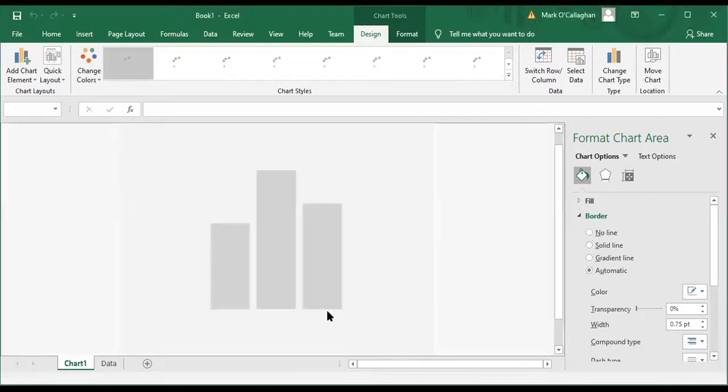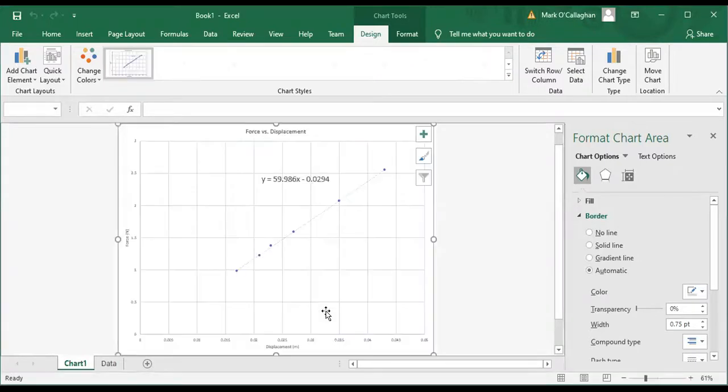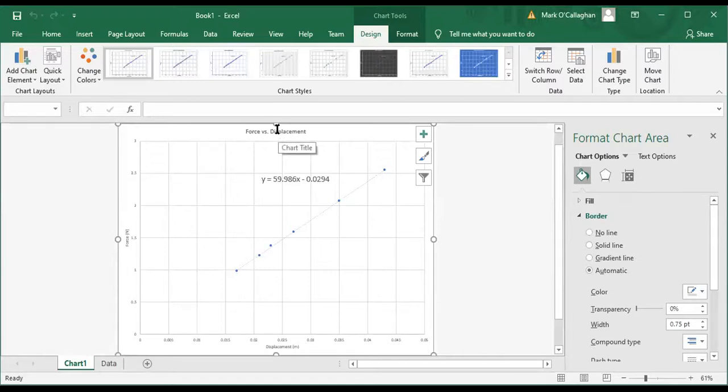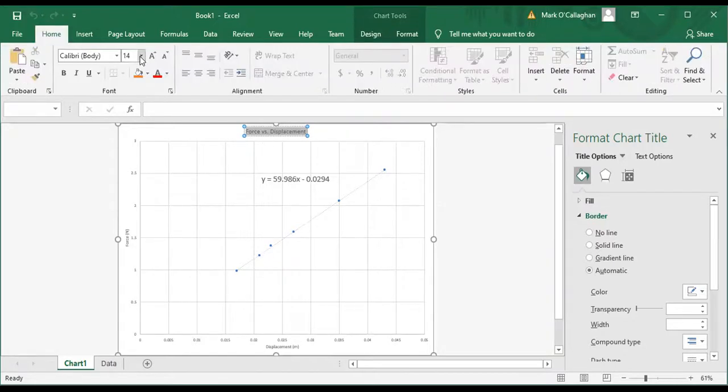You may have to resize a couple of things, but there you go. Again, those axes are tiny, so let's make them a little bit bigger. You want something that the professor can actually read. Let's go to Home and make it bigger, maybe like 24 or something.